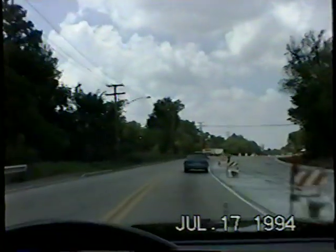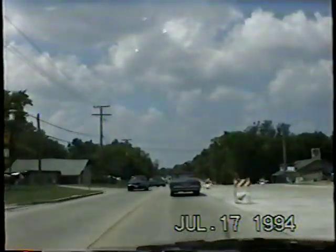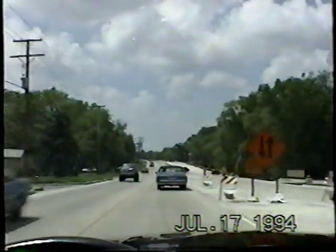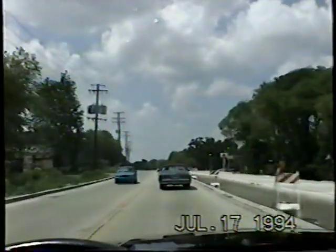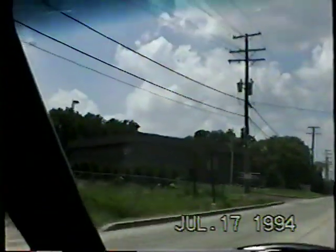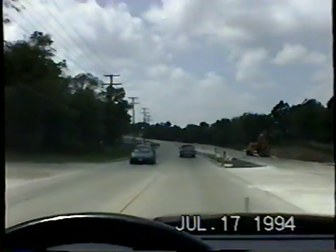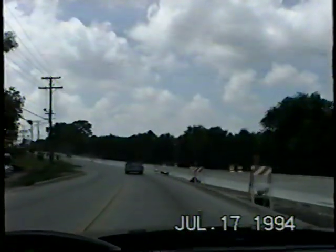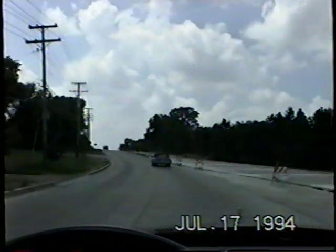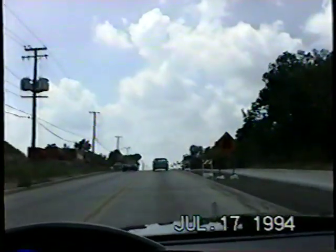Coming up on the Longhorn Steakhouse on the left. I would think this roadway is going to be open in a matter of a month or so here. They have everything paved. They tore down the old fire station on the corner of Lily Lake Road and 120 right here and put up a new one. Kind of looks like that one we just saw in Johnsburg. Ugly. And the Nunda Library, McHenry Nunda Library. Looks like they have to put the center median in yet, and then they'll be all set.